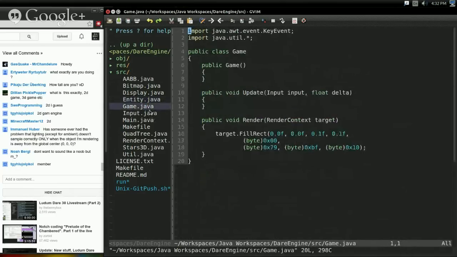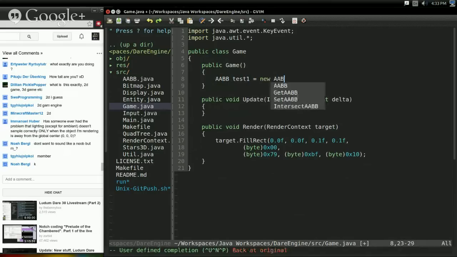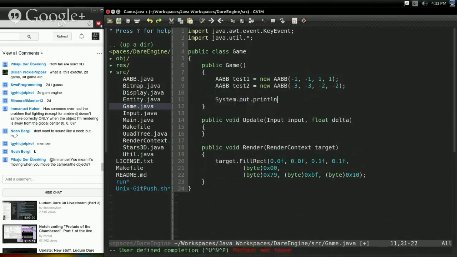So let's create entities. Actually, wait. Okay, in fairness, I don't need entities right this instant. But still, it's going to be useful very shortly once I do quadtrees. The whole point of this anyway is just to test it, so test 1, test 2. What am I going to do? Start off with -1, -1, 1, 1, just because it's something very easy. And you're going to be -3, -3, -1, -1. Because if my code is correct, actually I'll start with -2, -2. Because this is a case that should obviously work. I'll just print out test1 dot intersect test2.